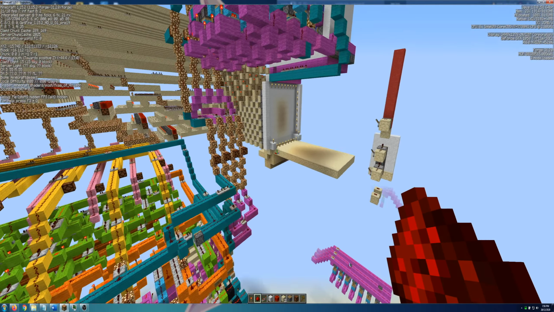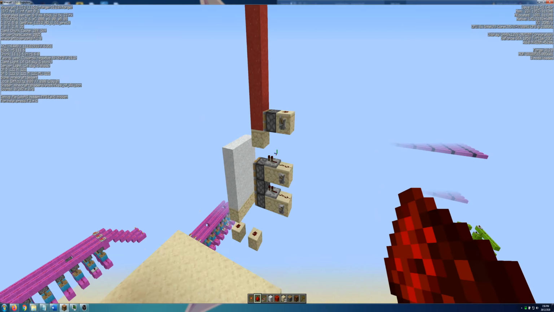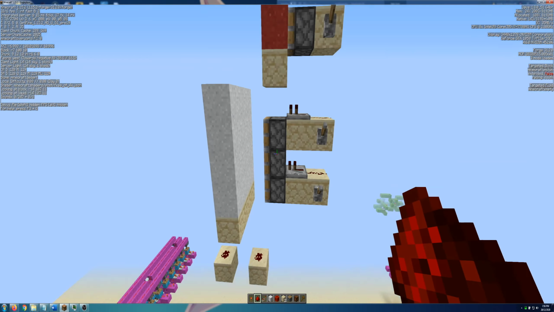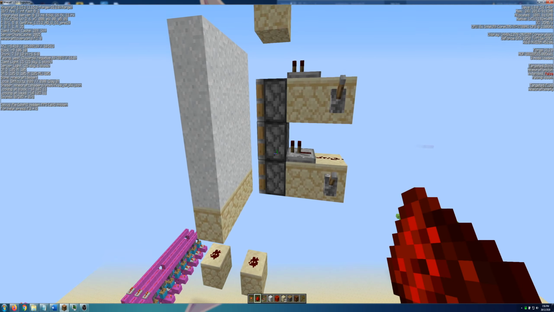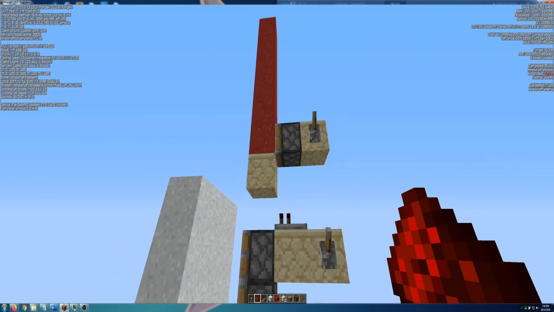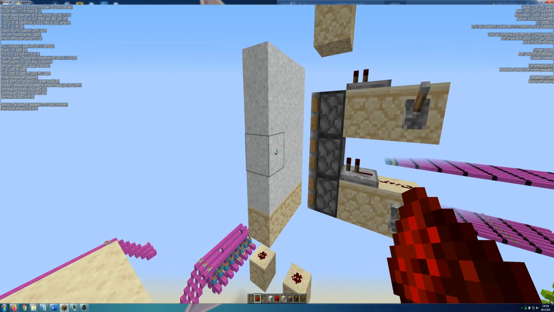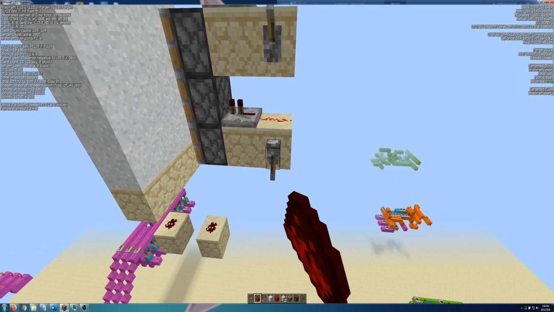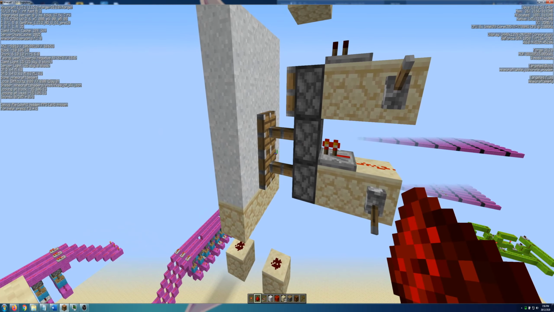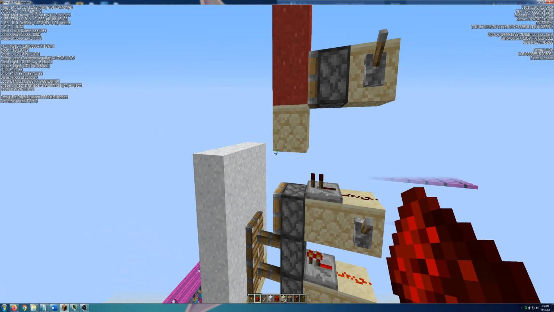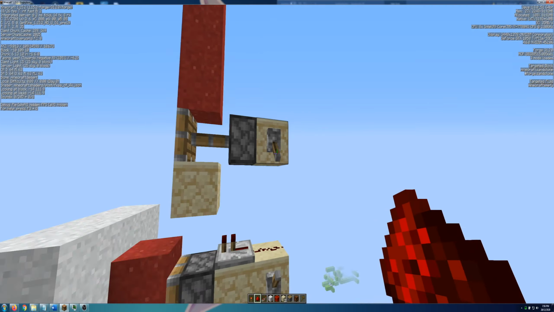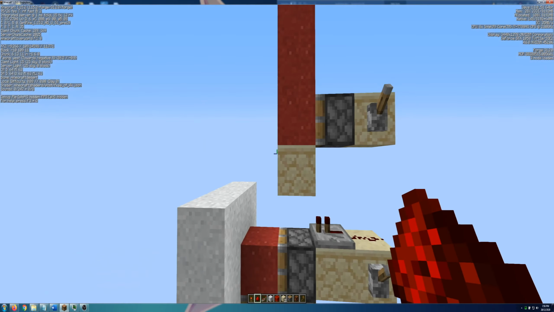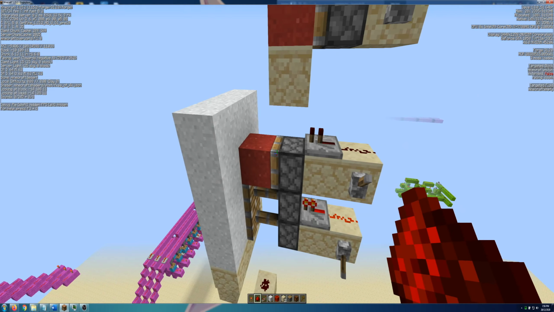So the way this computer works is it uses the concept of falling concrete powder. I have here a demonstration where I have 3 pistons and some concrete powder, and I have the white canvas. For any given pixel, I would extend the bottom 2 pistons, and then I would deposit whatever color I want. In this case, it's red. And as it's a gravity block, it falls down.